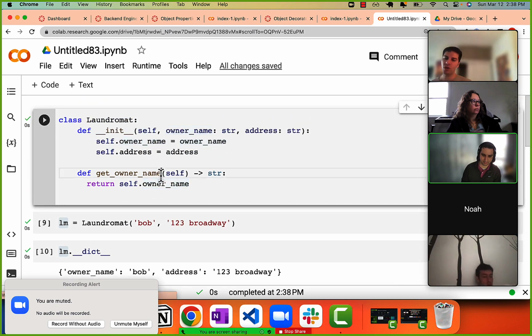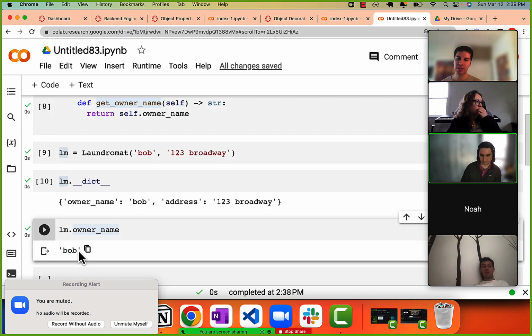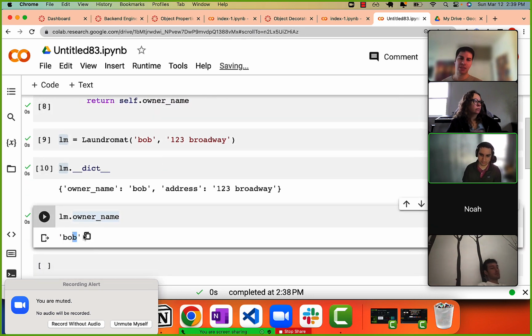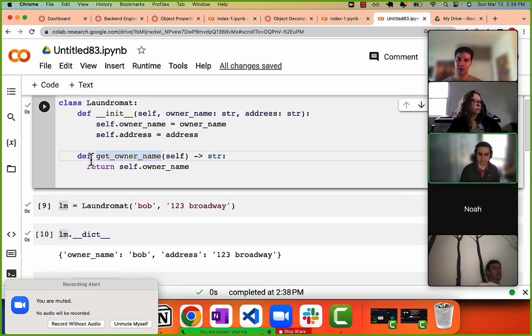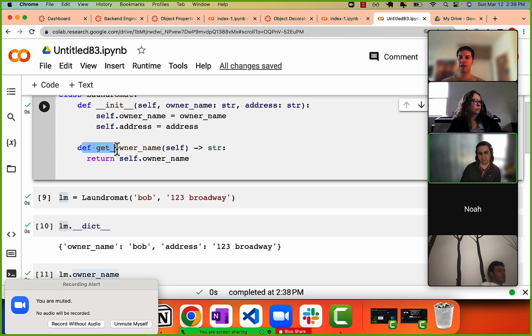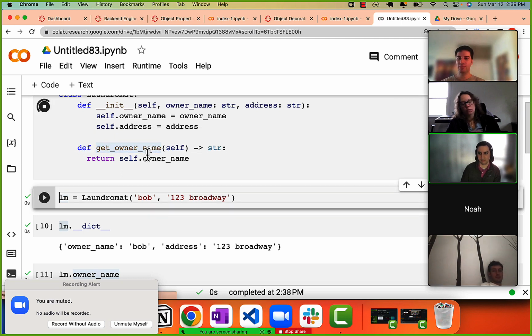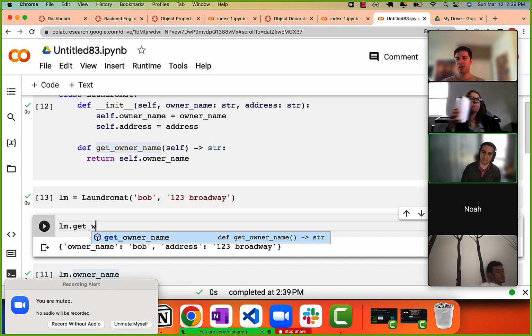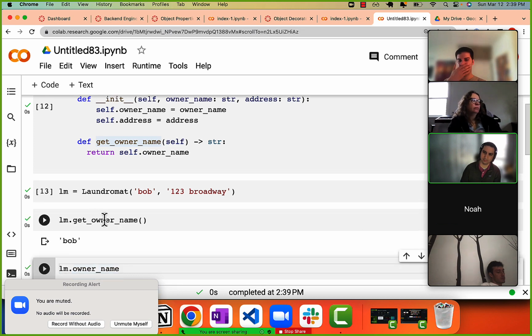Oftentimes, however, and this is not just in Python, in any programming language, you generally want to not directly access the data, but rather write a method that accesses the data. So that would be this get owner name method. So I can do def get owner name, create the lm, and now do lm.get owner name.